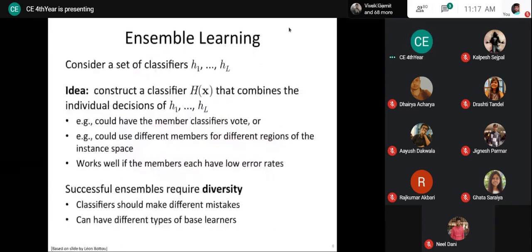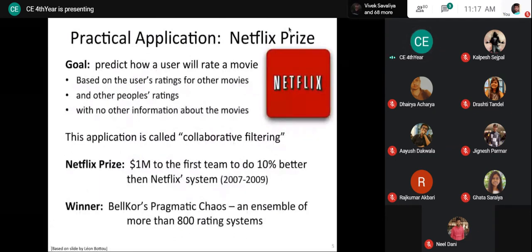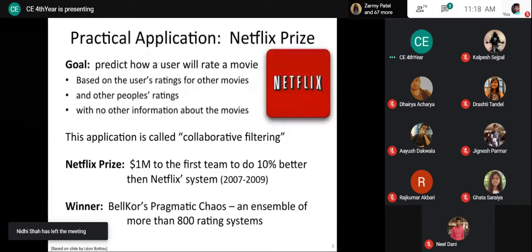So let's move on. One practical application that was observed around 2007 to 2009 is the Netflix Prize, where the goal was to predict the rating given by the user.